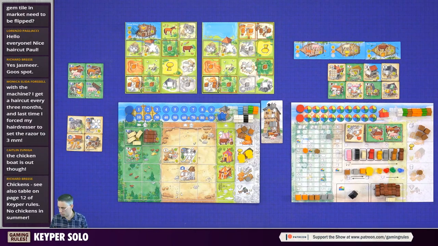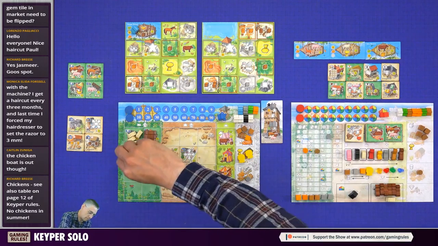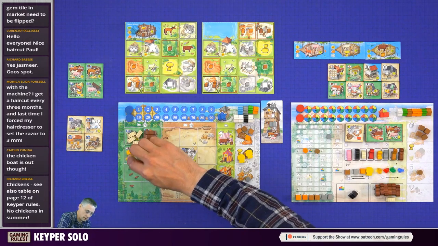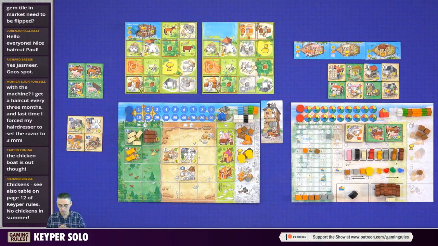So I just get 2 actions, and I'm going to take two cluck cluck chickens. Cluck cluck. There you go. Two chickens. Nice and simple. I've got my chickens.